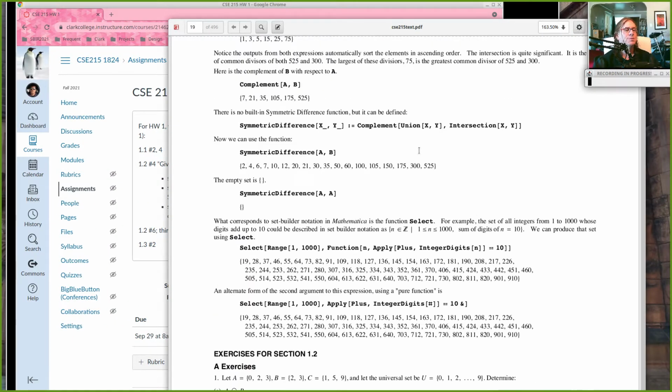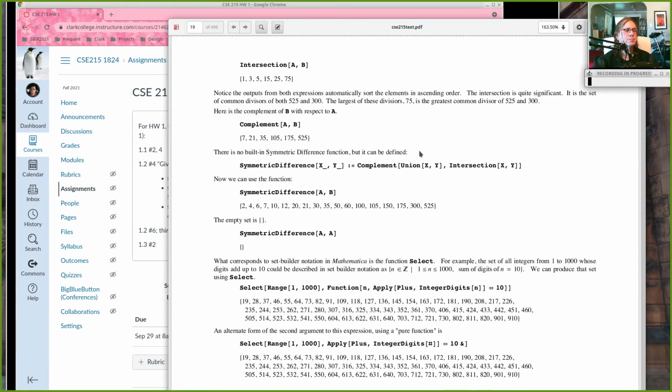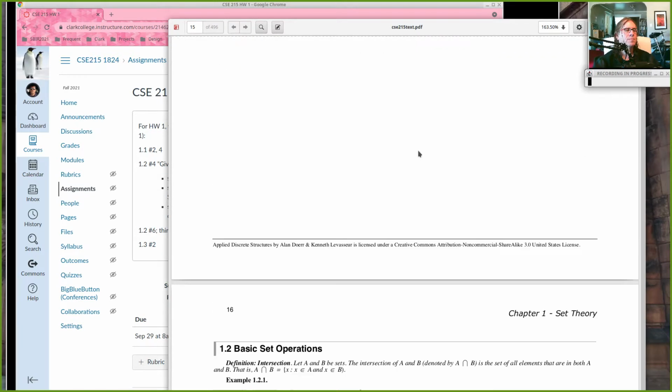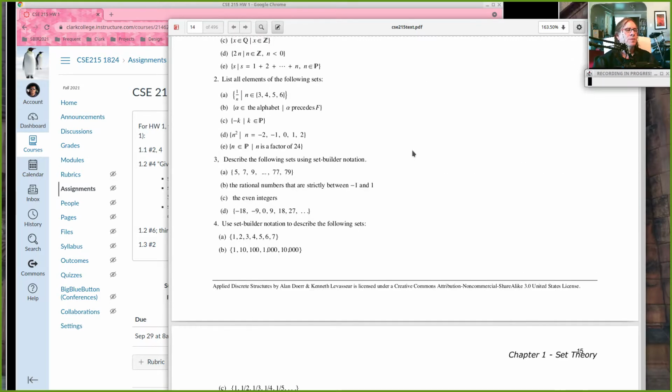So 1.1, questions 2 and 4. Question 2: list all the elements of the following sets. What I want you to do is tell me what the elements of the sets are, and go ahead and circle those or box them.